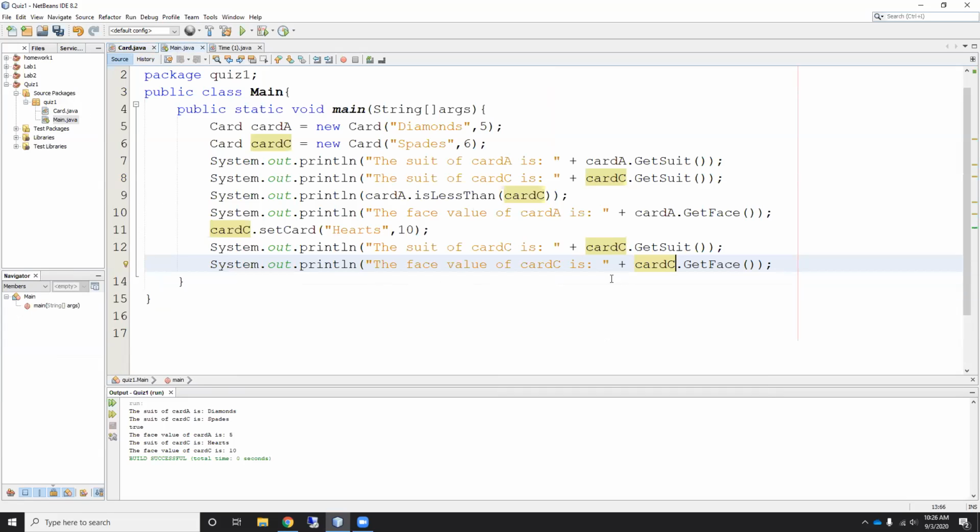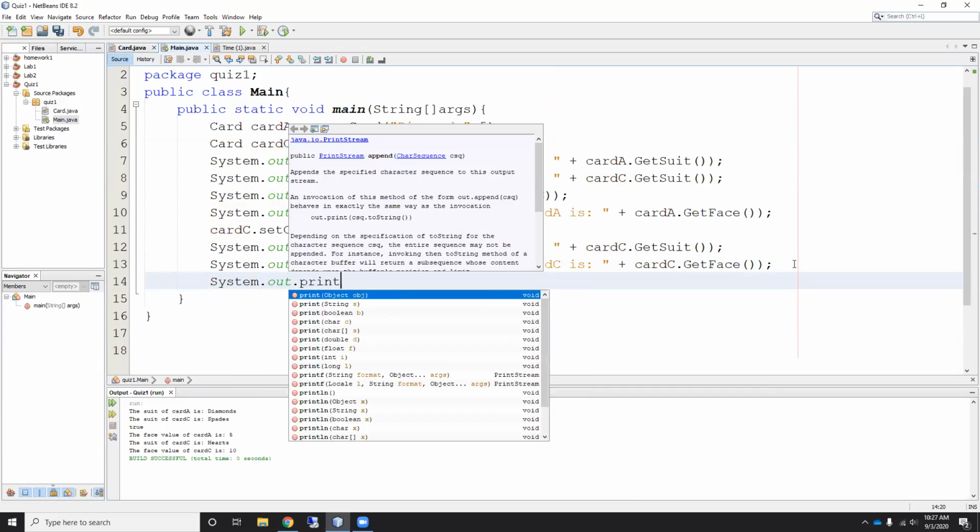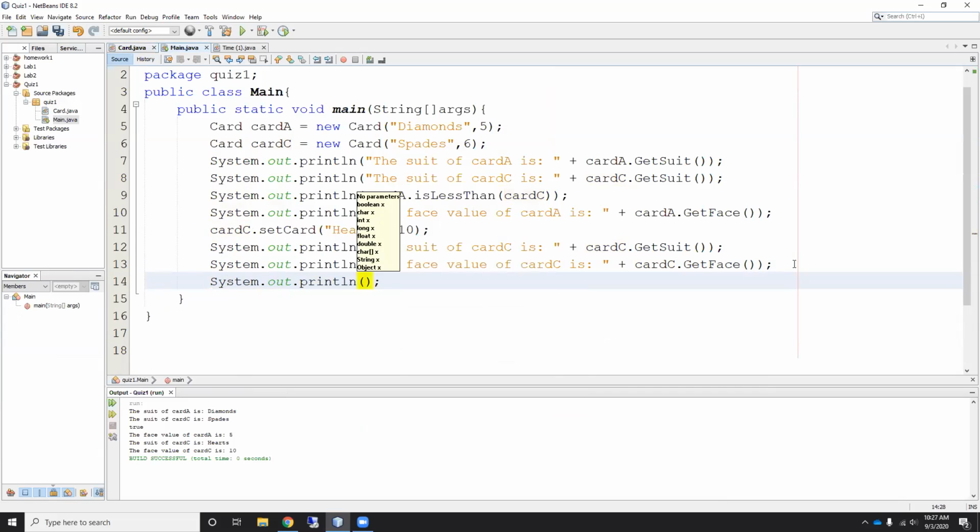So in main, what do you need to do? Suppose a card C, okay? Then what should you do?